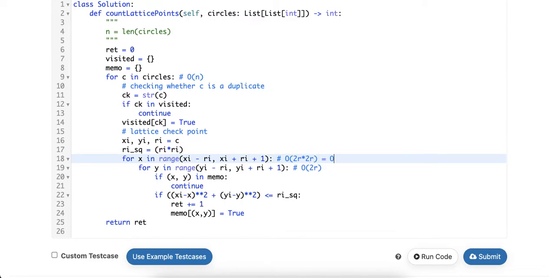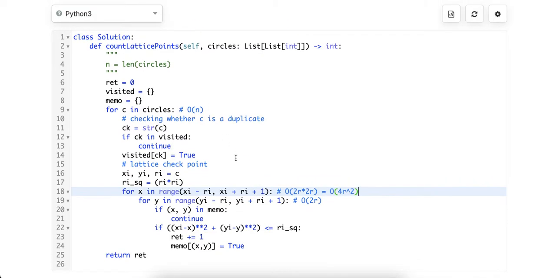Let's just do this here, so it's easier to understand. 4R squared, right? Now, let us look at what it means. It means that now we go back up. So this loop is inside this loop, so it means it's multiplication. Let's simplify this one first. It becomes big O(r squared). The total becomes n r squared. That is the time complexity.